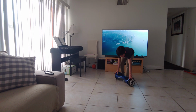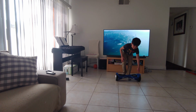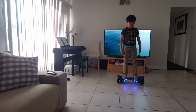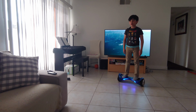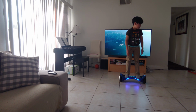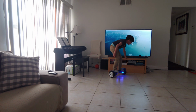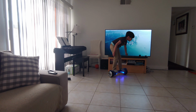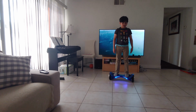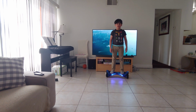After you turn on the hoverboard, one foot by the other, step onto the hoverboard. Grab onto something because this is a 2-wheel. You might fall. Then, after you've mastered that, it is time to go forward and backward.